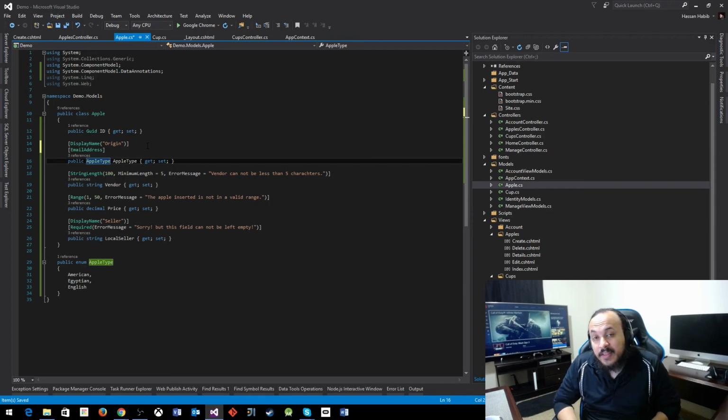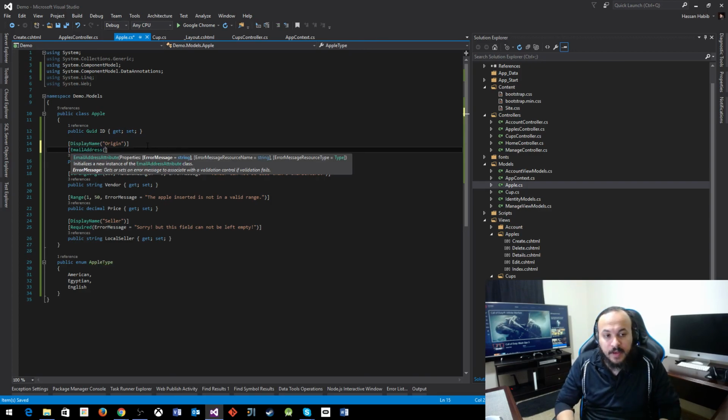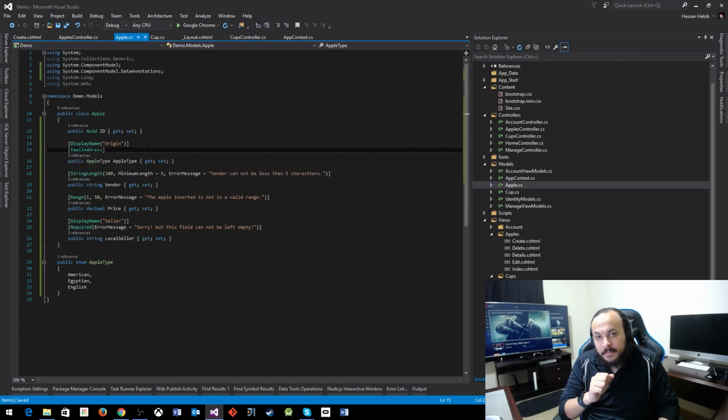And if it sees it as an email address, it will try to go through and figure out the best way. You could even add your own error messages. This is not an email. The email format should be some info at whatever, Hassan.com, whatever. Just like that. That's what views are all about.